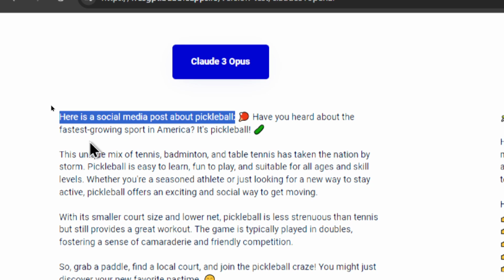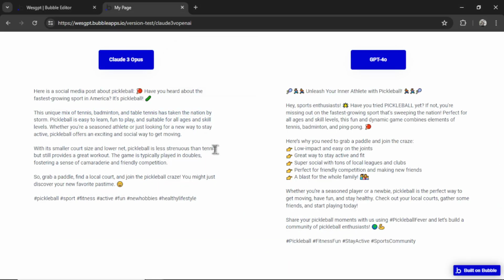Sometimes Claude 3 provides text like this in the output. I like to call it task confirmation, where it's telling me this is what the output's about. I already know what I want. And it's frustrating that I have to remove this from the output programmatically. But even without that, I still think I like GPT-4 Omni's result better. I like the little emojis here for the bullet points.